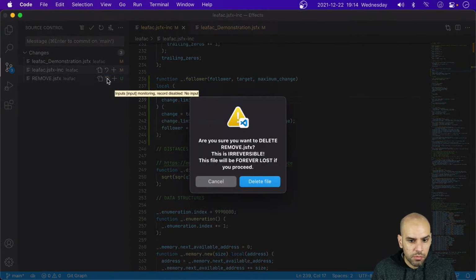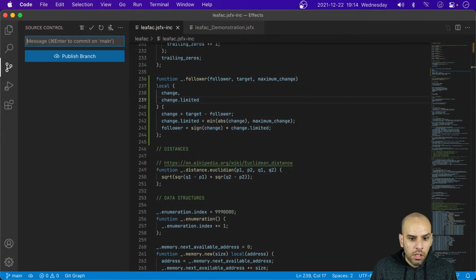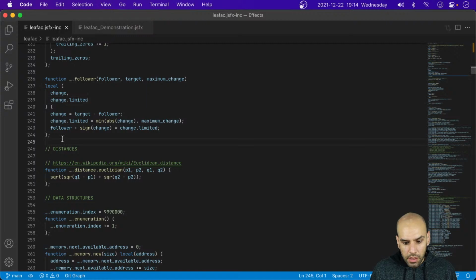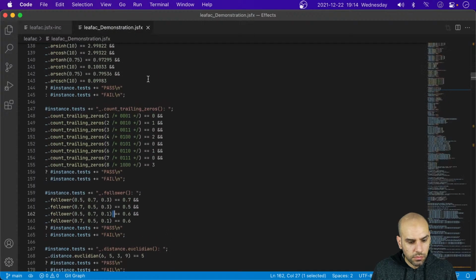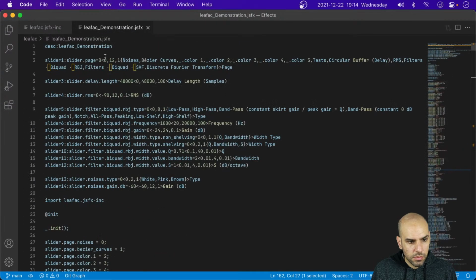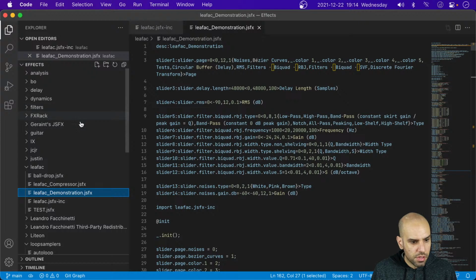You need to remove this one, right? And then there is a limited rate of change. Great. Let's develop a quick effect for this.